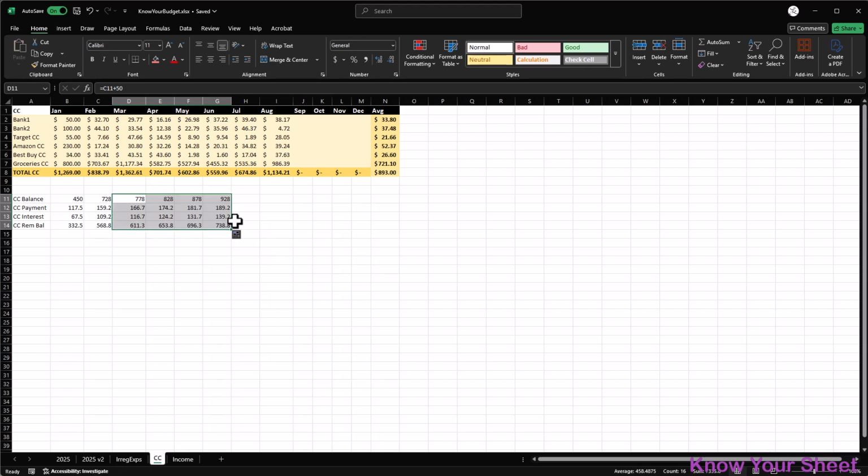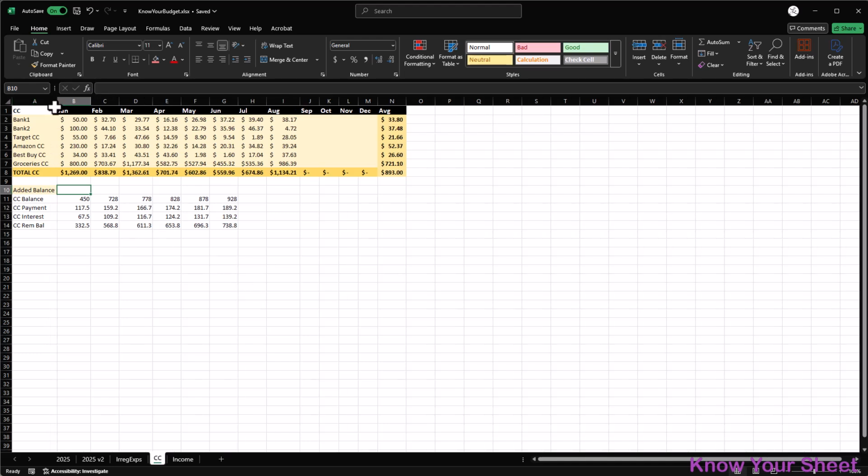And just to help with calculating out the fake data, we're going to add an added balance. This is how much the balance will increase, and everything else is based on calculations because we're trying to generate some data that looks realistic-ish.